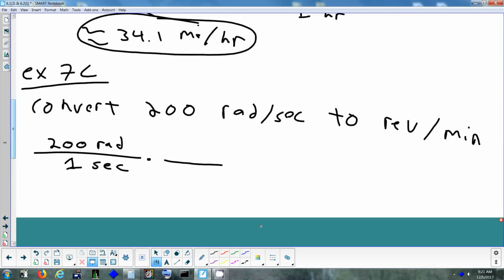Yeah, Gracie, can you tell me how to set that up? We said 360 radians on the bottom. I agree, radians is in the bottom, and that means revolutions is in the top. And what did you say the conversion is between radians and revolutions? I just don't know what it is. 360 would have to do with degrees in revolutions. So what's the conversion here? Yep. Would it be 2 pi? 2 pi. I don't know where that goes. 2 pi radians. 2 pi radians in 1 revolution.